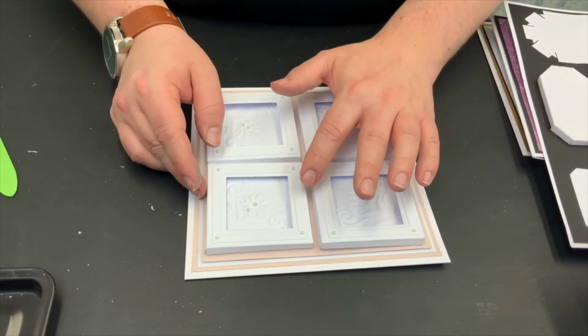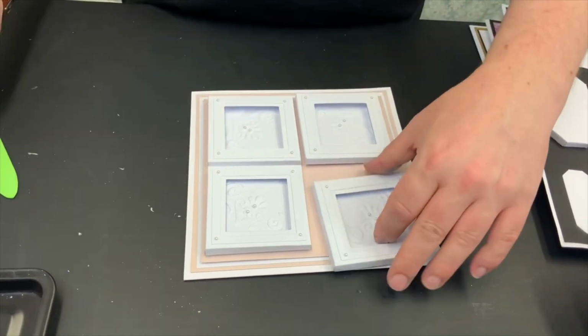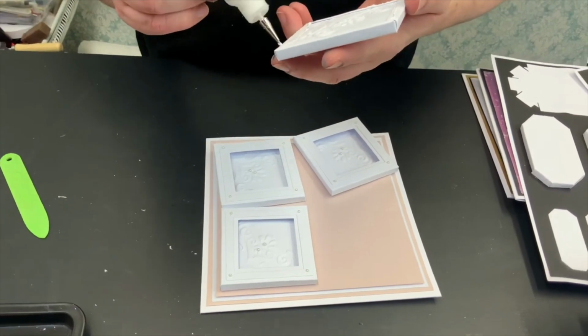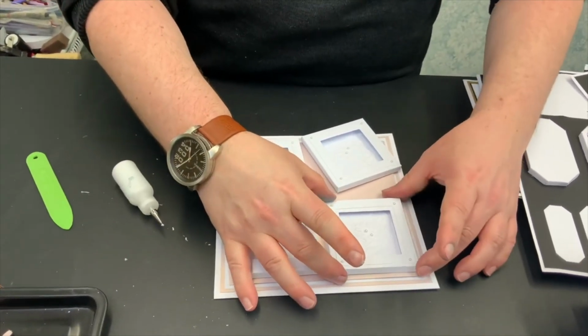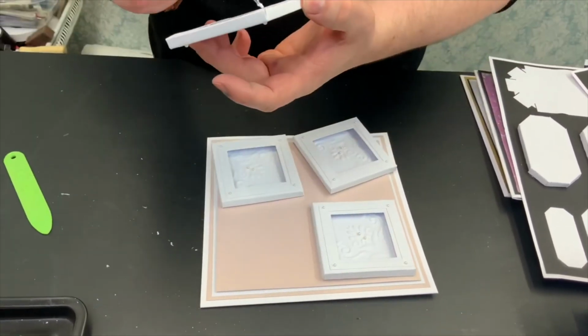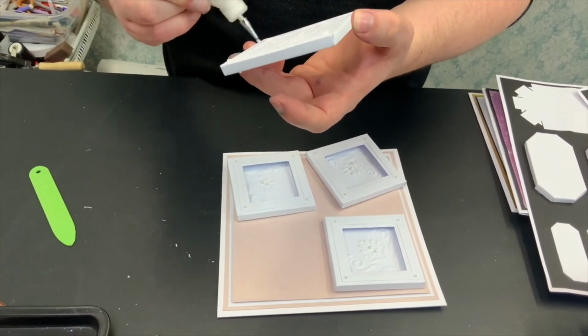So again, a bit like we did with our last one, we're going to work out roughly where we want them to be, and then we're going to go in for our glue and start attaching them. So wet glue around the edges, that'll give us that little bit of movement if we do decide that we want to move them. We're going to check on the edge here that we're roughly squared. Might have a little bit more of a gap in the middle of this one, that's not a problem. A little bit more glue around the sides.